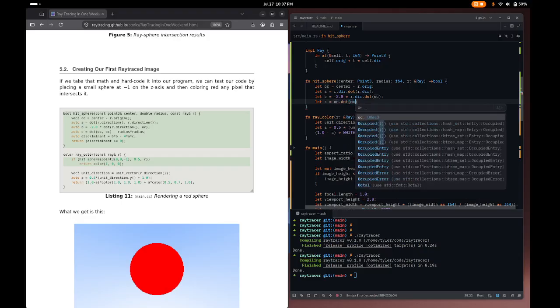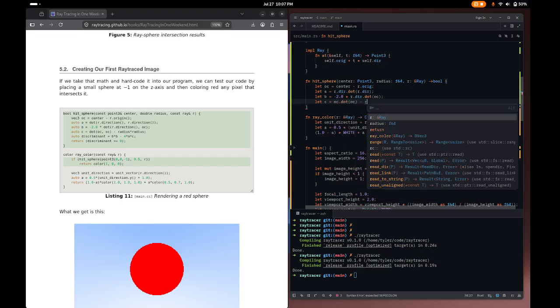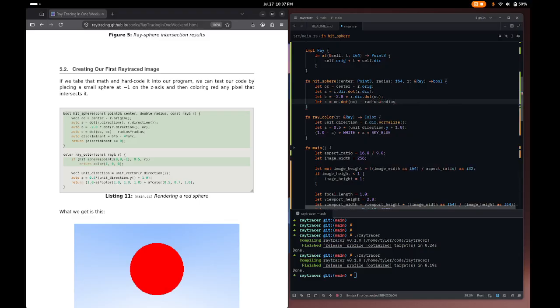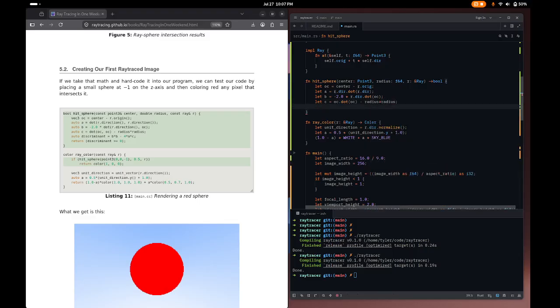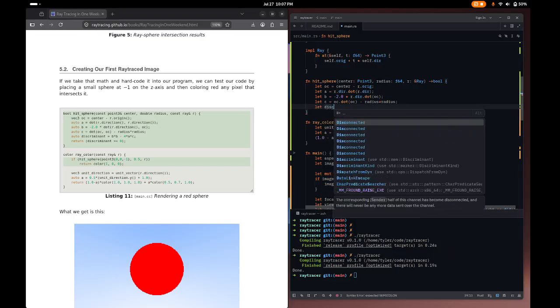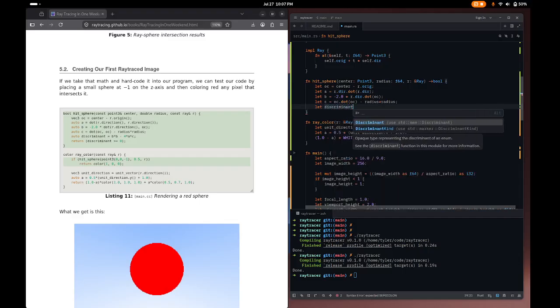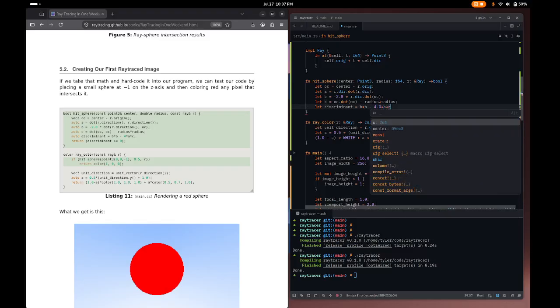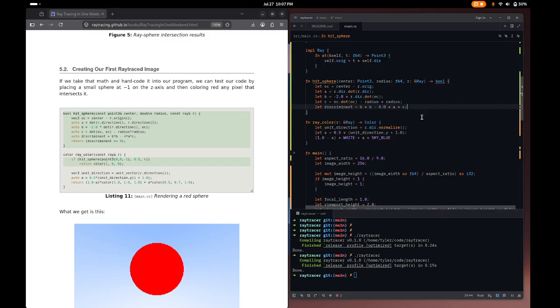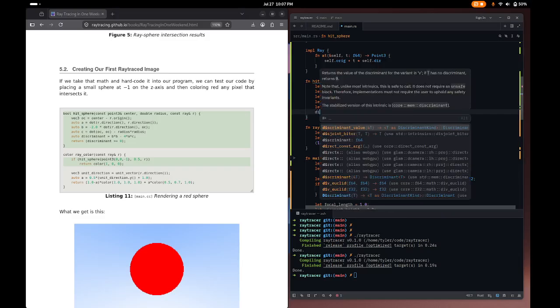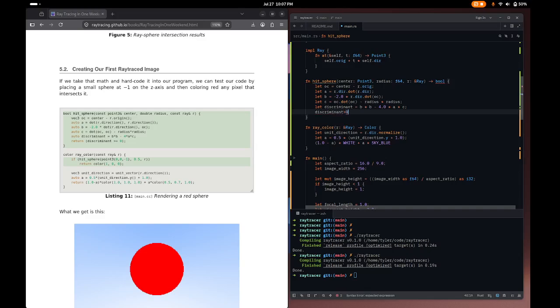C is oc dot oc minus r squared. And then the discriminant is the chunk of math that goes under the square root. B squared minus 4ac. Again, we got to do 4.0 because we're dealing in floating points. And if that discriminant is greater than 0.0, then we have a hit, otherwise we don't.